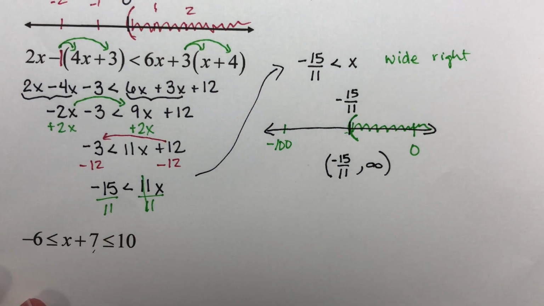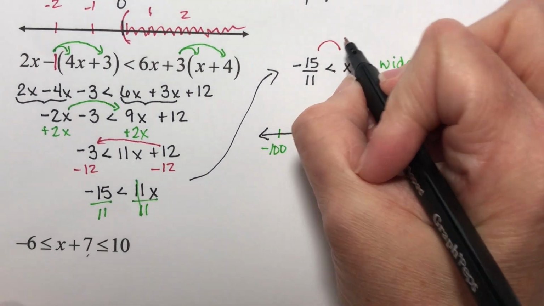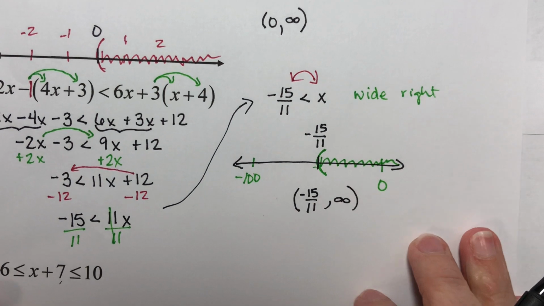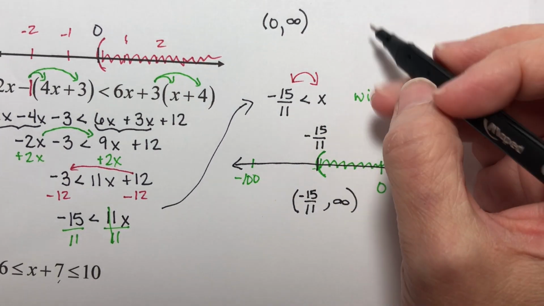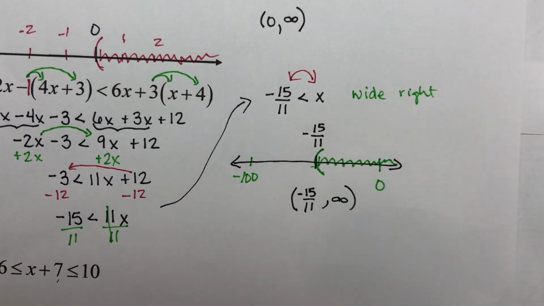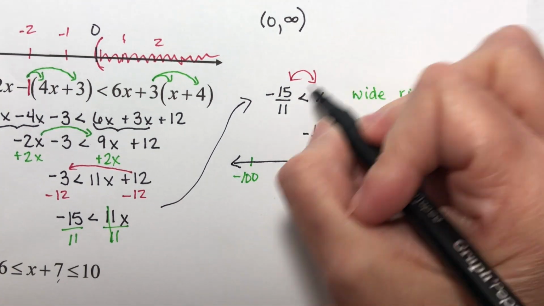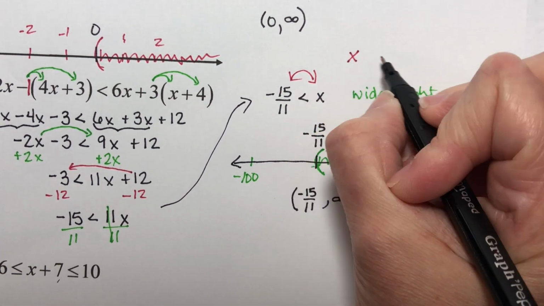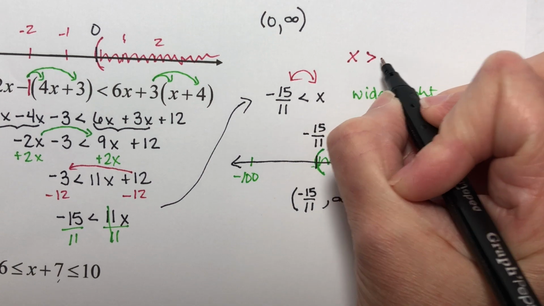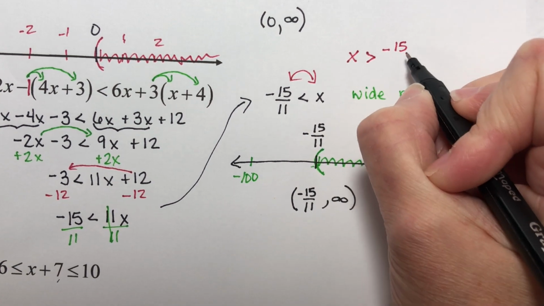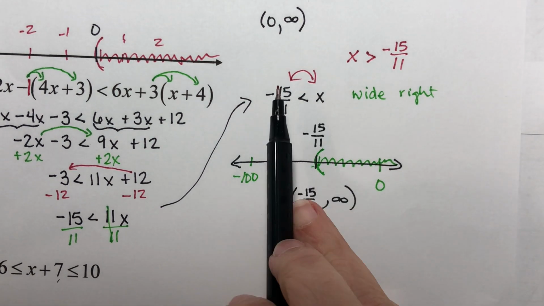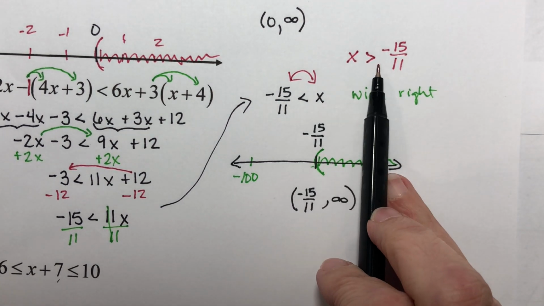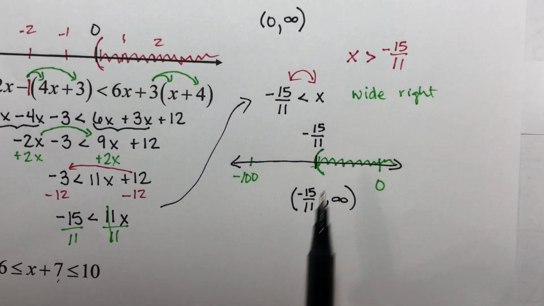You can also flip these around completely. Now this messes some people up, which is why I don't teach it this way. So if this confuses you, just pretend I never said it. This is exactly the same thing as x is greater than -15/11. This moves to the left, this moves to the right, your sign flips around. Whichever way you end up learning it is good.